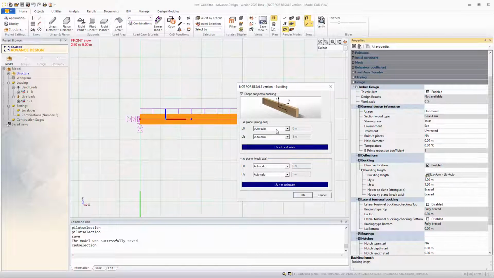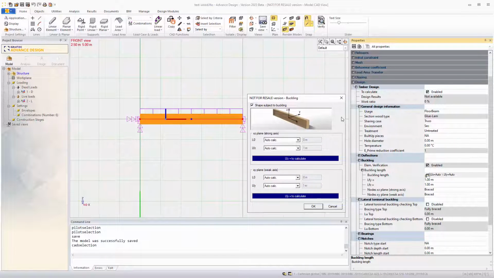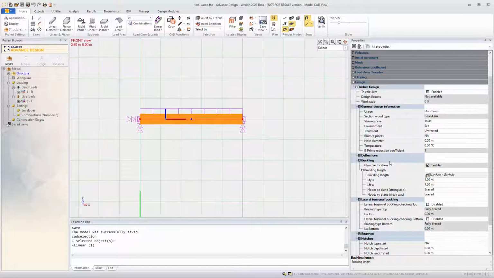So the L0, this is for the reference length. So this is the L portion of the KL value. And then LFZ, this is both K and L multiplied together. So by default, everything is automatically calculated. It will use the same method as the steel design. If we wanted, we could force a different value. So either impose a value, or it could be based on a ratio of the element length, mesh size, or a ratio of the superelement, if we defined it as a superelement. I will leave everything at automatic.